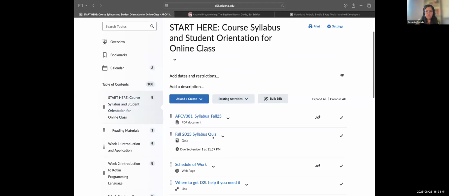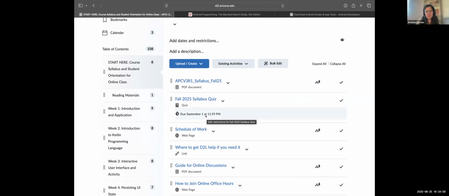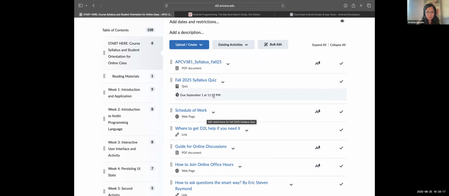The syllabus quiz covers 6 questions regarding the actual syllabus. So it's not just a contract where you read the syllabus, it actually asks some questions like, what is the name of the books that we're going to be using? Things like that. What is allowed, what's not allowed. They come directly from the syllabus, so you should be fine. If you have the syllabus open during the quiz, that doesn't matter. I just want to make sure that you are aware of the things that are going to be due here, and that will be due September 1st.